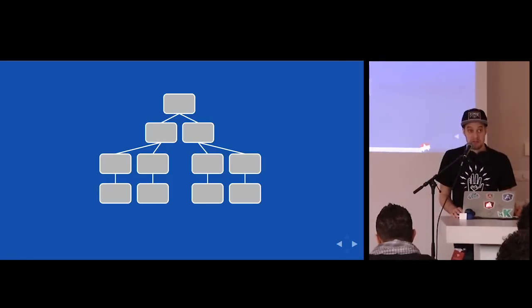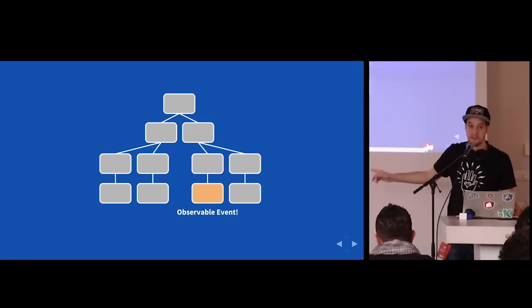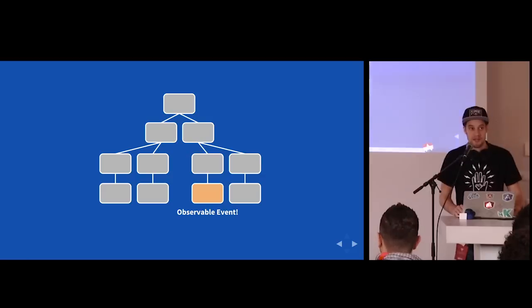So we have this component tree. They're all gray because we set all of them to onPush, which means basically they only trigger change detection when an input property has changed, right? So now an observable event is being fired somewhere here. So this is basically our cart badge component. We subscribe to that event. We assume that there's an event happening. And now change detection triggers, right? And always from top to bottom.